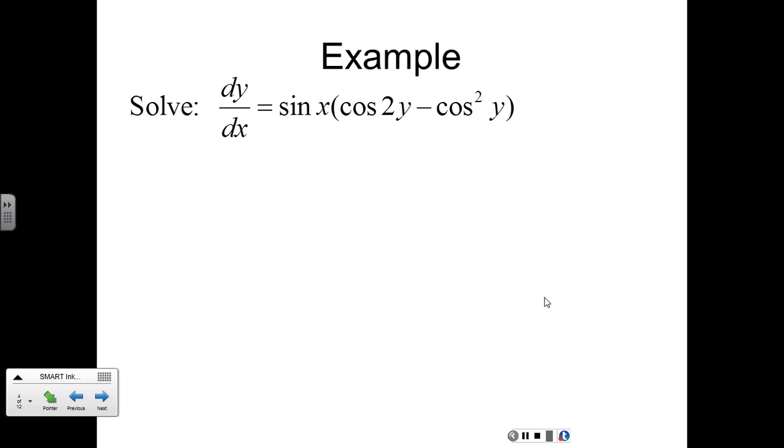Okay. Here's another separable equation. First time I saw this one, I was scared, but it really works out kind of nice. First thing I'm going to do to separate the variables is multiply the dx on both sides.